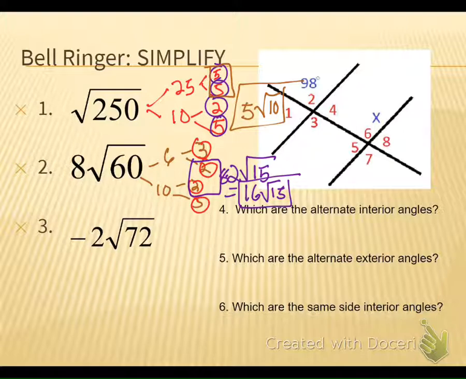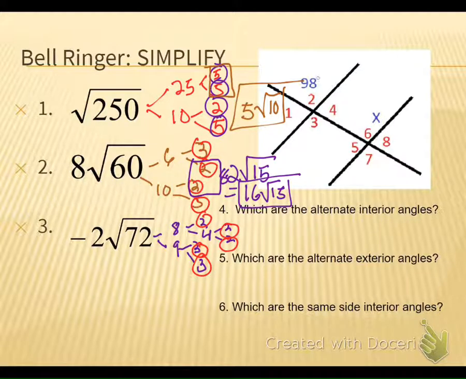Okay, and then we have 72. 72 factored. 8 and 9. Okay, 8 goes to 2 and 4. 4 goes to 2 and 2. 9 goes to 3 and 3. Okay, I'm going to circle my leaves. So 3, 3, 3, 3. Oh, that's not true. 3, 3, 2, 2, 2.